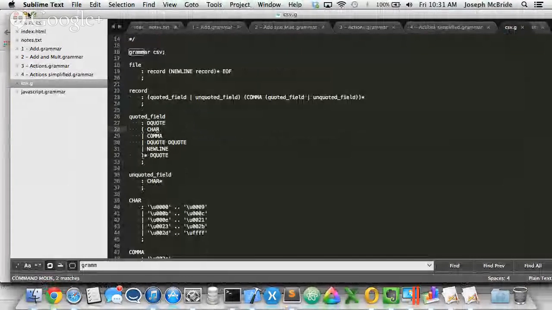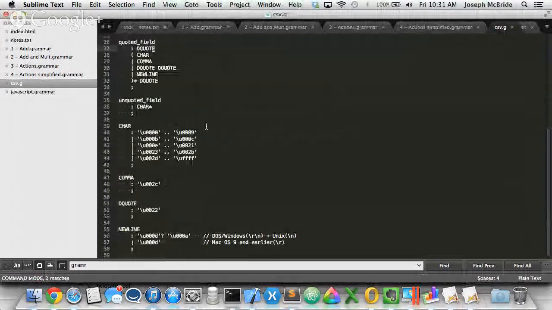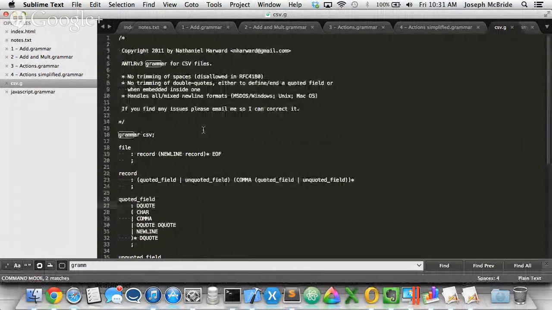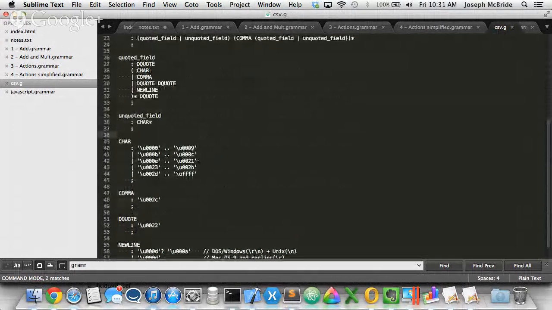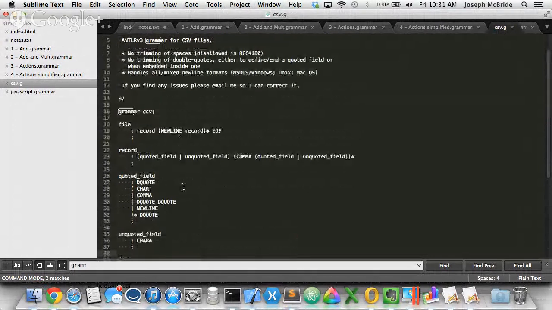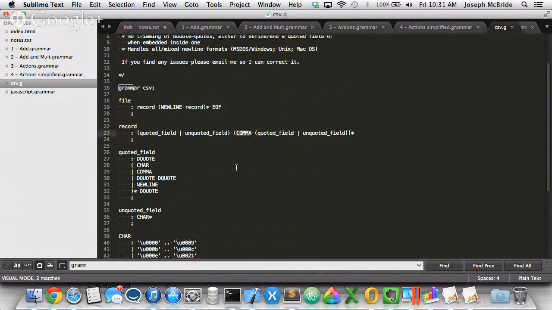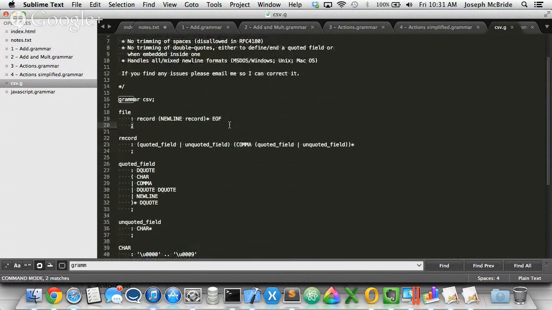This is actually an ANTLR one, but this is a CSV grammar. So then you can just define this grammar, and it'll do all that parsing for you. So you don't have to worry about the quoted strings and the commas and whether it was an actual comma. Maybe it was a different delimiter or something like that. And you can just define all that in the grammar instead of trying to write all that in the code.